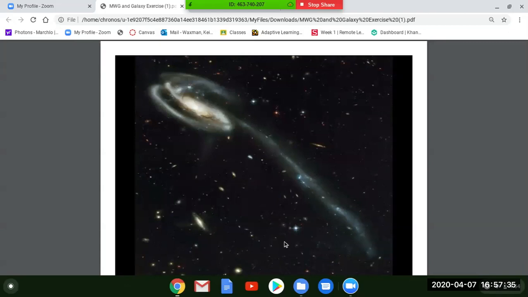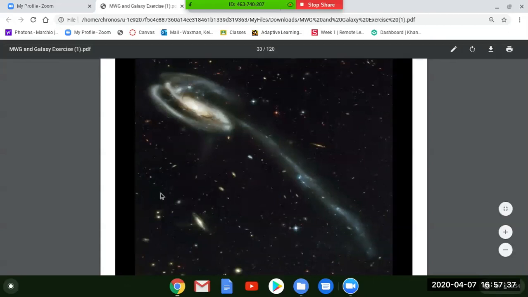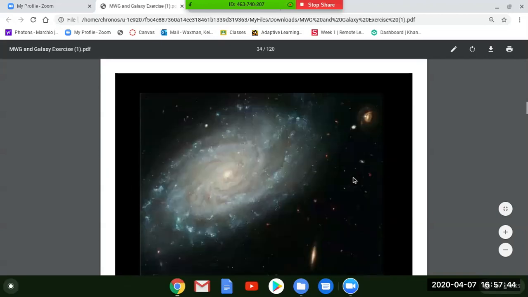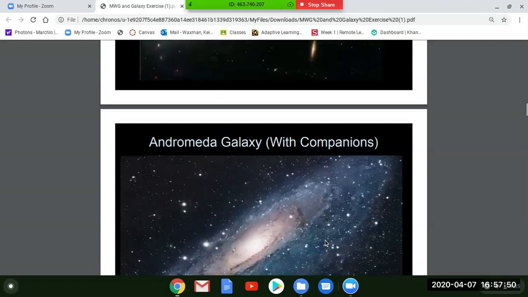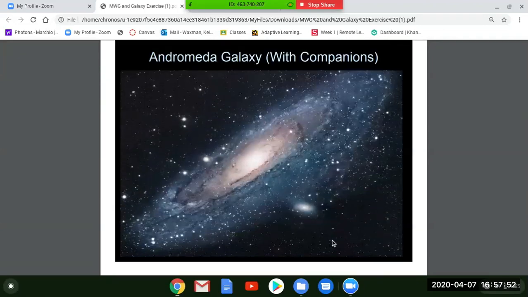Look at the background. Look at all these other galaxies in the distance, except for individual stars that might happen to be in the Milky Way. It's great, a beautiful spiral. Look, it's like two galaxies colliding, another spiral there, it looks like. The Andromeda galaxy is a spiral galaxy.